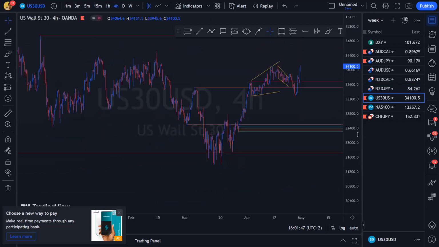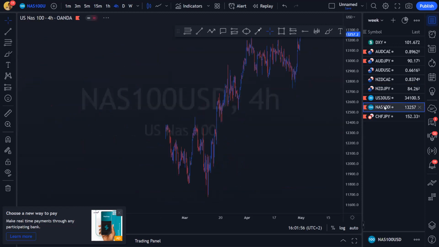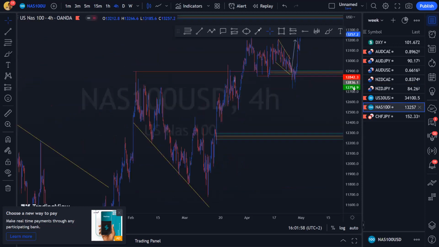Cool. So on US30, if you guys remember, what we said is we're going to be using US30 to try and plan contingencies for sells, and we're going to be using NASDAQ to try and plan contingencies for buys, because we want to be safe. The environment is very confusing right now. People are buying, people are selling, people are scared, people are not scared. People are just being taken for a ride. There's a lot of uncertainty happening right now.